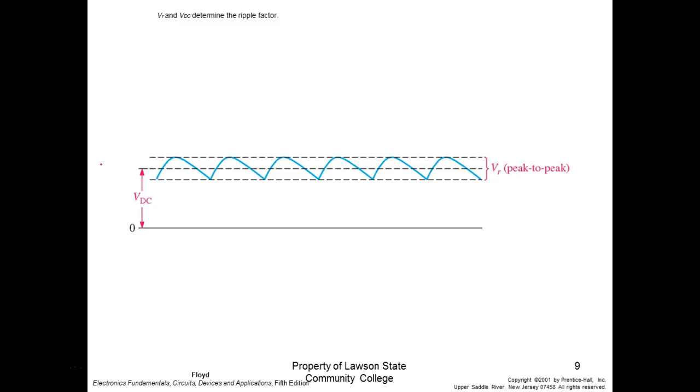So this is our average voltage right here. Our average DC voltage is going to be right down the center of this pulse, because the negative part is the same and your top parts are the same, right? So basically they cancel each other out and it puts the reference right down the center. So that's going to be my average DC out.